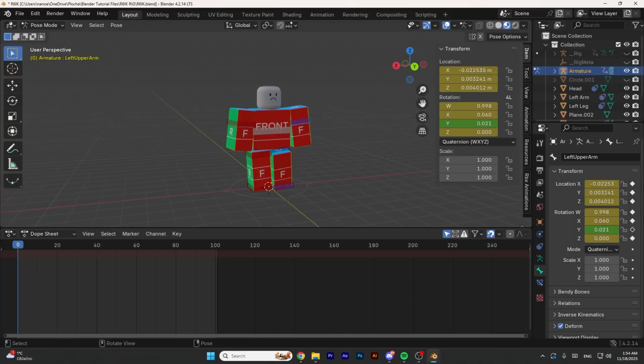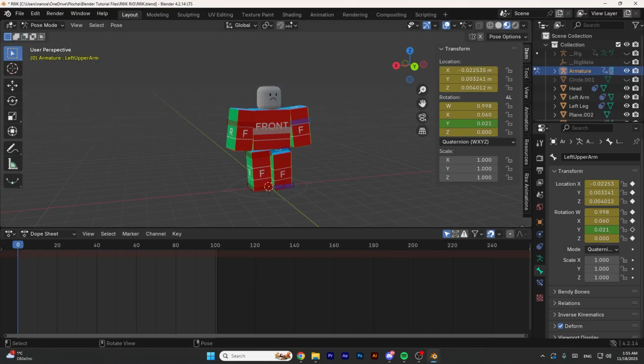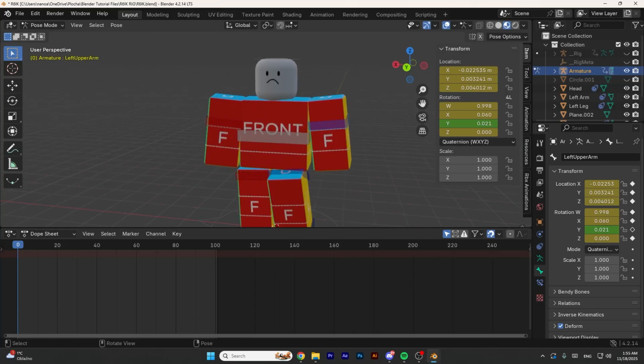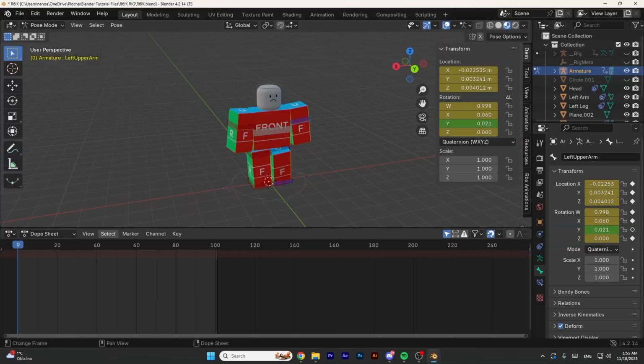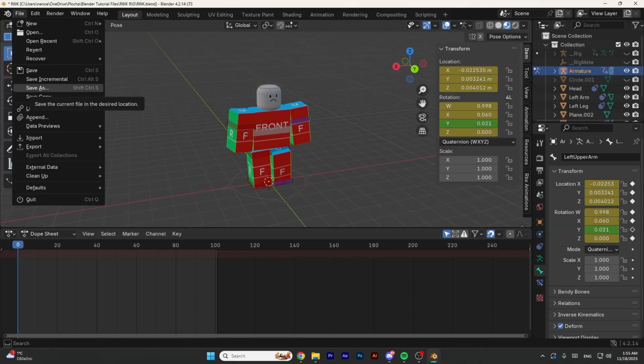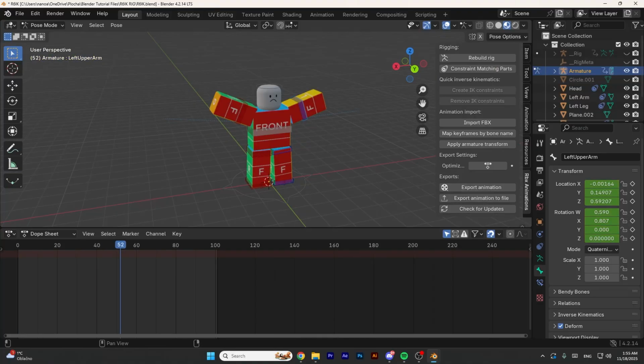Important tip, when you want to save your animation, don't click on file and save. Instead, click on save as, because if you click save, then it's going to overwrite the original file. And that is something you may not want to do, because you want to come back to this and just make another animation. It's not going to have the previous animation already in it. So what I recommend doing is just save as and name it whatever you want. And once you're done and you want to export this, go into Roblox animations and select export animation.